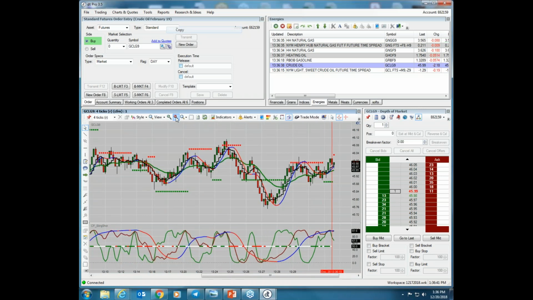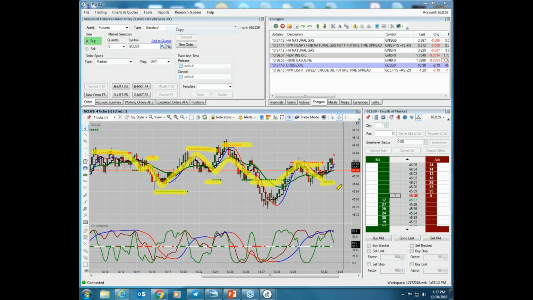Because look, if you zoom out a little bit further, this looks like a mess. We're stuck in a range. And if you're not sure about that, look at your dynamic support and resistance, how they're side by side here. That's usually a good indicator. If you're not sure, when in doubt, just stay out. But really, the support and resistance dots are pretty much side by side here, right? We're not going anywhere fast.